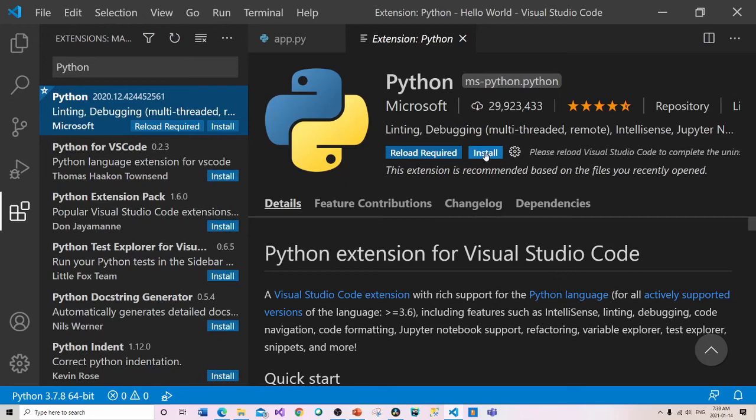So what I'm going to do is hit the install, and you can see that was really quick. It may or may not happen for you that fast. But the next step is, if I hit the uninstall, you'll see this reload required. So in yours, when you're doing this, you're going to do the installation and then hit this reload required. So I'm going to go ahead, click that button again, do the install, and it should be okay for now.